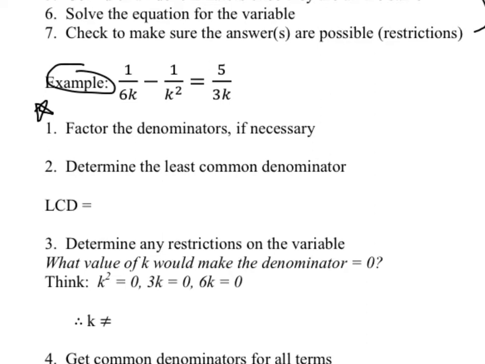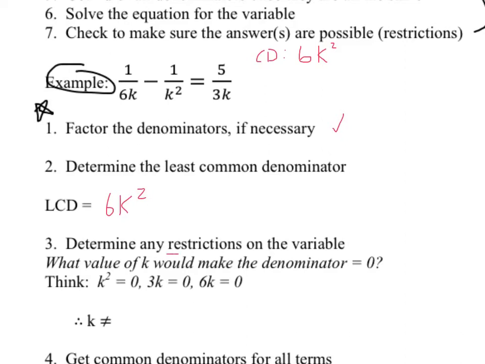So if you look at the three denominators, you have a 6 and a 3. So the common denominator, the least common multiple for 3 and 6 is 6. The k, again, what do they have to have? They all have to have at least k squared. So we're not talking about greatest common factor, we're talking about least common multiple. So we can get all of those to become a 6k squared. So this was taken care of. The least common denominator is 6k squared.